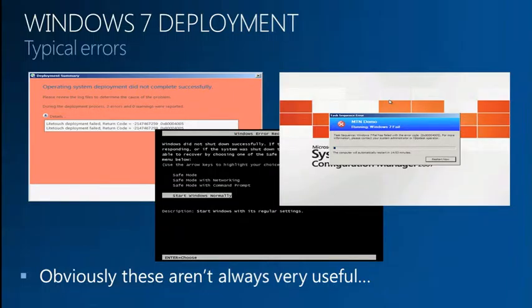Okay, so let's look at the typical deployment errors. These are the kind of things you see a lot of the time when you're running a demo with MDT. You get the salmon screen, pink salmon. If you see this, it's not good. We get the typical sort of error, 804005. Do you guys know what that means? It's bad. An error's occurred. It really doesn't make a lot of sense. So what we'll go through today is how do we work out what those errors are? How do we dive deeper and understand what's really behind this?